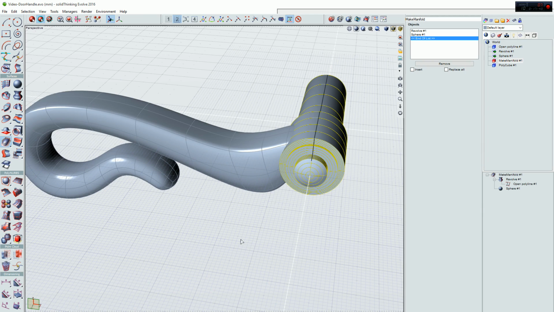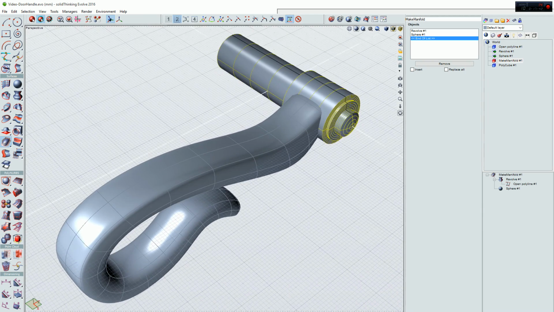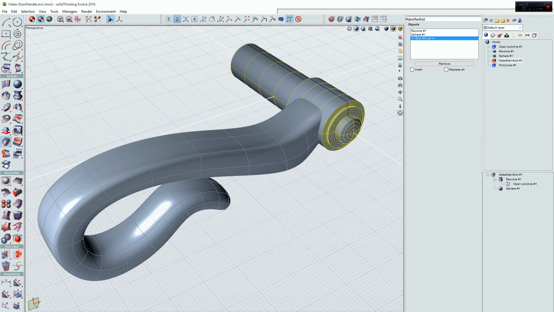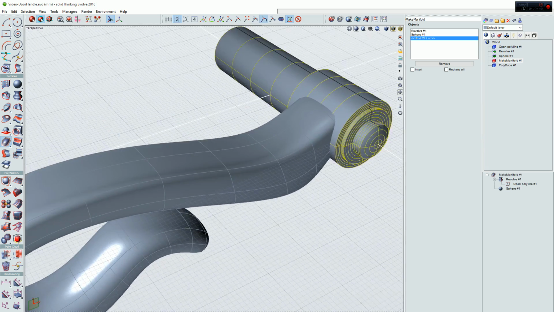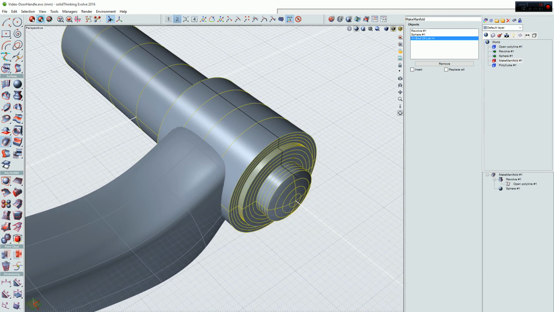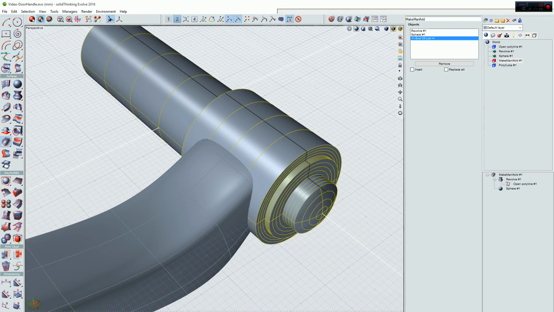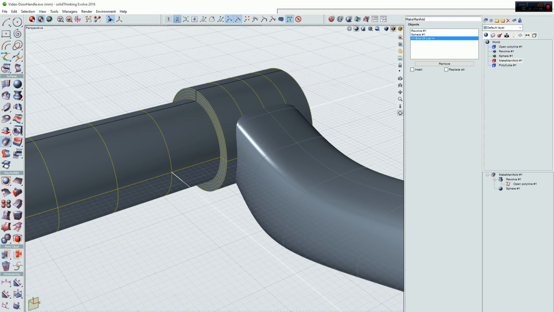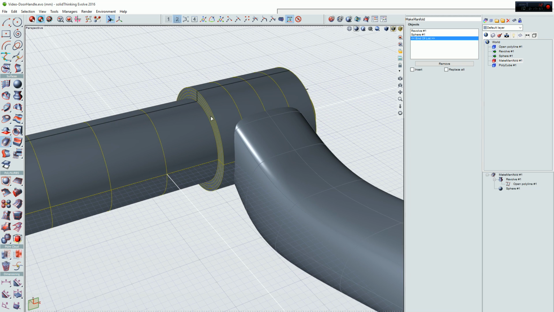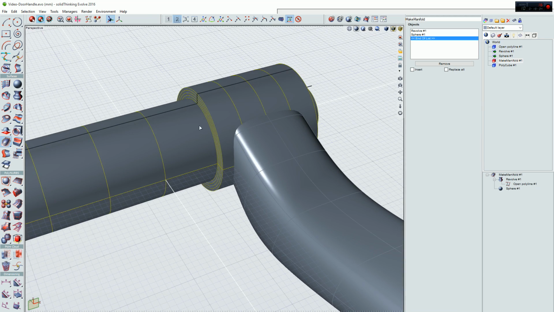the cylinder. Now I'm pretty much done with the modeling. There is still something here in the cylinder. You see, I have a lot of hard edges here, which is not something really good. So I want to smooth them out and provide nice rounding around these edges.